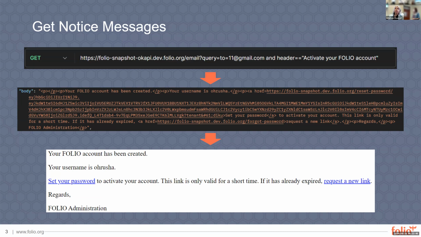I'm interested in the source of truth for whether an email is sent or not. So is that a failure from Folio to send it, or is it the mail server? Because in mail servers, things can go into the mail server and then end up in a deferred state. Yeah, I'm actually not sure about that.